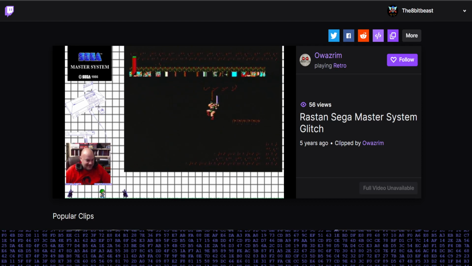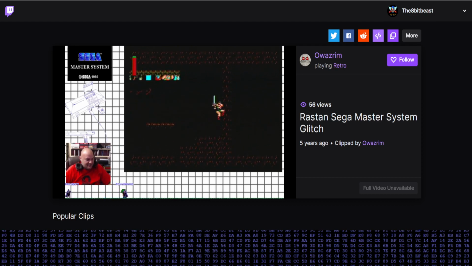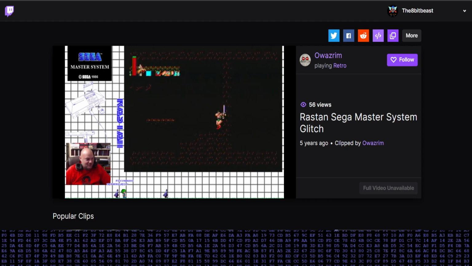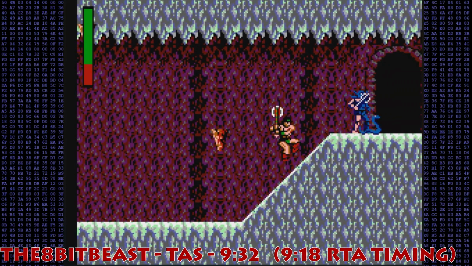But that's probably the only potential improvement on a large scale for this run, something like that glitch being used to save significant time. It would be pretty cool if we could make that work, but nobody really knows what caused this glitch in the first place. The main time save for Taz over RTA is the boss fights.